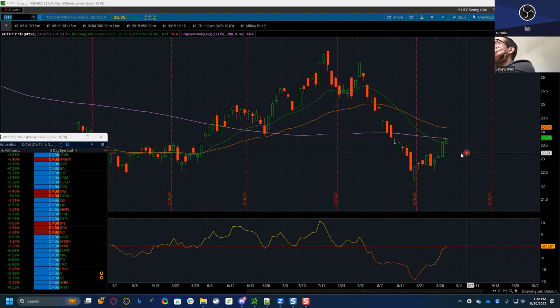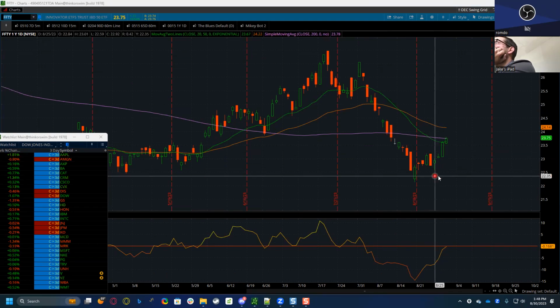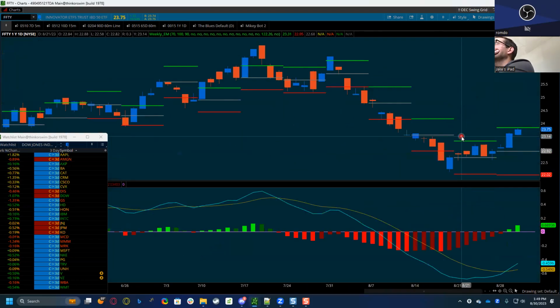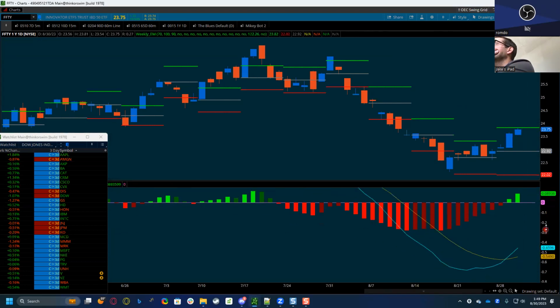So when it comes to price action, we've got one higher high and one higher low. We need an established trend. So we need 2 higher highs and we need 2 higher lows. We don't have that. We don't have the moving average stack. We don't have the price stack. What about anything else that we could have? Come over to the weekly expected move. We're still inside the range, so we're not exceeding any expectations there. We look at the MACD, we're below the 0, but we're above the signal line. So primary trend is down, secondary trend is up, and momentum is beginning to increase for that upward drive.